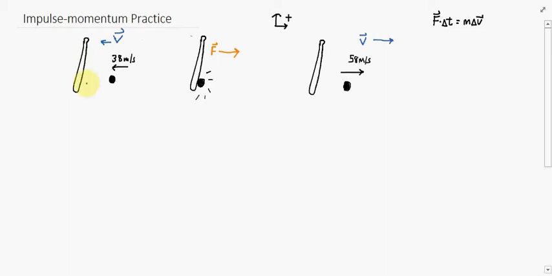So I have a scenario here where I have a baseball bat and I have a ball traveling to the left at 38 meters per second. The ball makes contact with the bat for a period of time, and we'll say that this time of contact is going to be equal to a very short period of time, 0.016 seconds, right? The ball then changes direction with a different speed of 58 meters per second to the right. So our goal is to find out what was the force of impact between the bat and the ball during its time of contact. Okay, so we'll have to set up this equation in a manner that we can solve for this force.